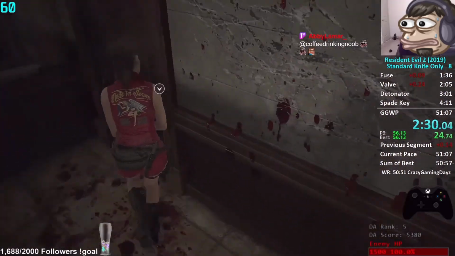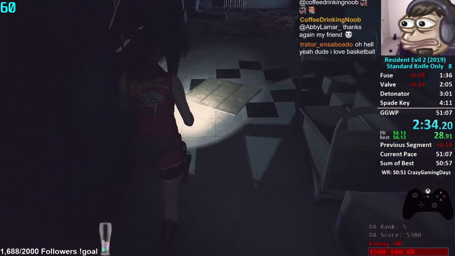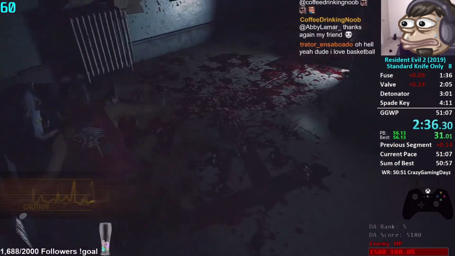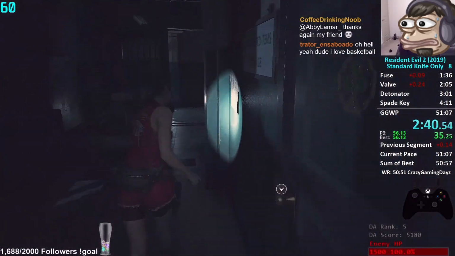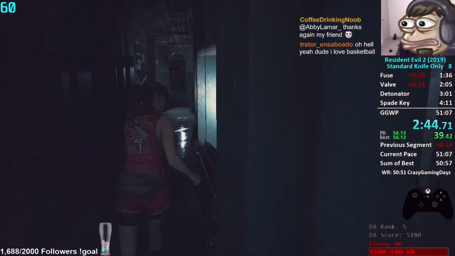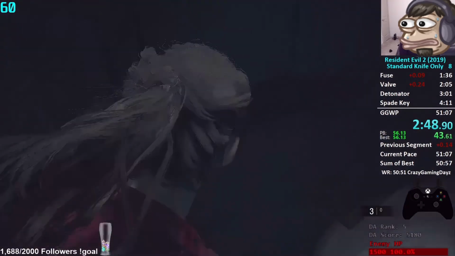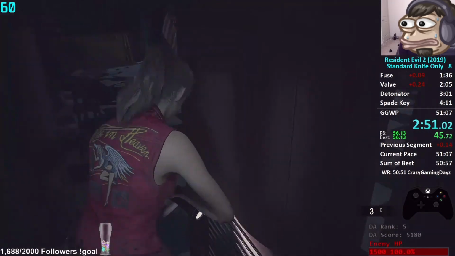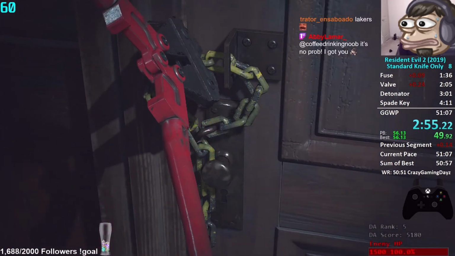Alright, so here we need to be on caution since we're running Claire. When Claire's on caution, you run faster, so we're going to take intentional damage here. And we do it in that kind of fashion so that Claire stumbles forward instead of backwards in order to save as much time as possible. And sometimes you get bad RNG with this licker, sometimes you don't. There are times where the licker actually reaches you all the way, and sometimes it doesn't even attack you at all, so it all depends.